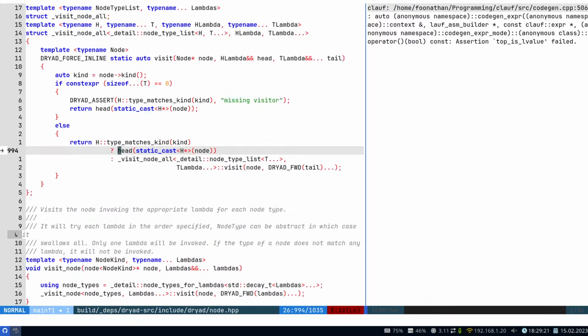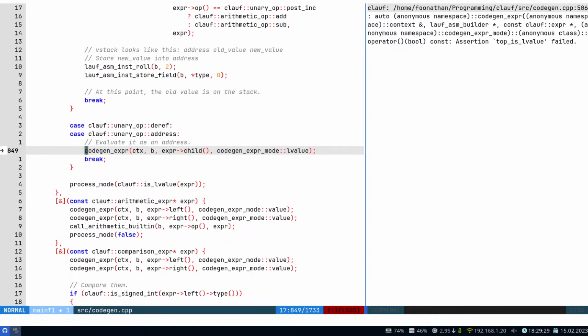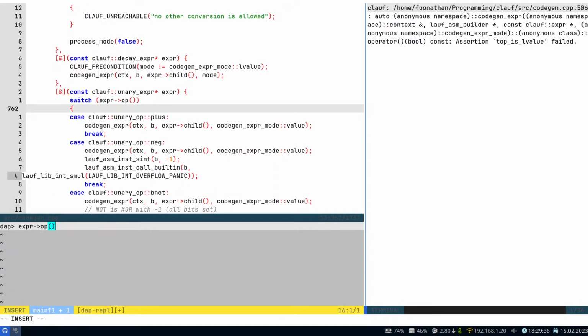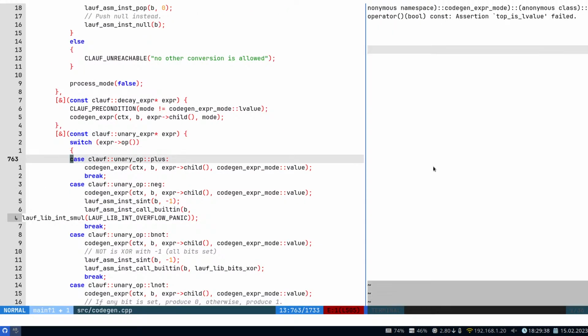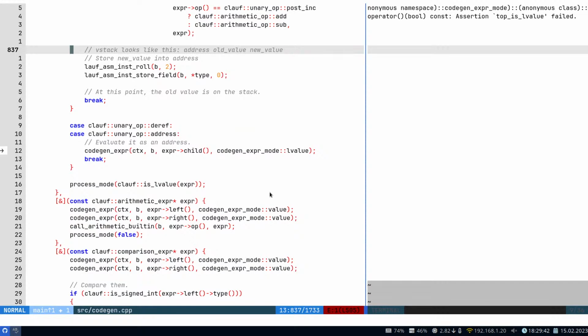There are many caveats here, so right. So we want to deref, right? Deref evaluates it as an L value, so we get the address.